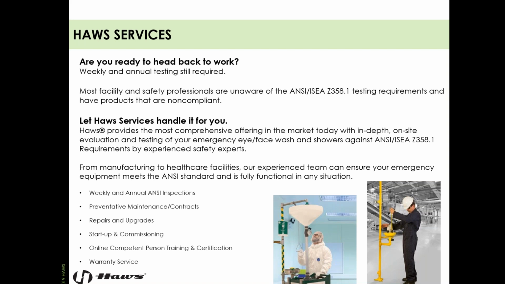At the bottom of the slide, you'll see what exactly is provided with HAWS services. It's that insurance that your equipment will be tested weekly and annually, preventative maintenance contracts, repairs and upgrades, startup and commissioning, online competent person training and certification, and a warranty service. Overall, HAWS services is really a great way for us to complement the superior products we're providing you with the best possible service that we can provide you with year-round.